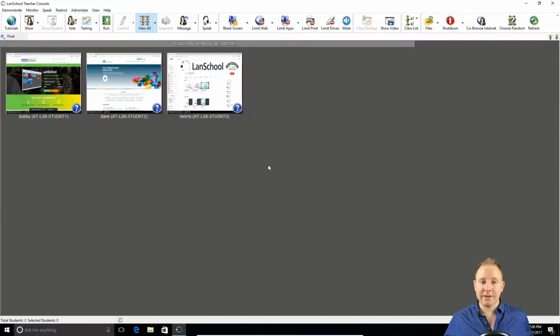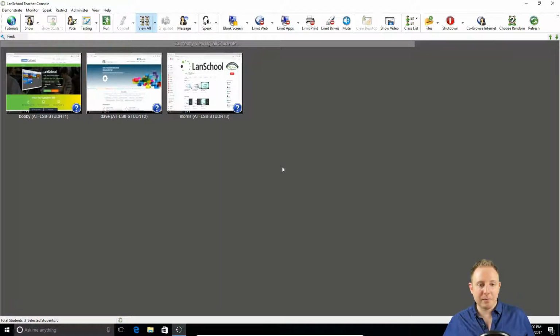And really by just having thumbnail view, you've always got one eye on your entire classroom. These thumbnails will scale, so as you start filling this interface with more and more students, they'll get smaller. The fewer students you have, the bigger. So for most teachers, thumbnail view is what they'll use. They just want to keep an eye on the class.